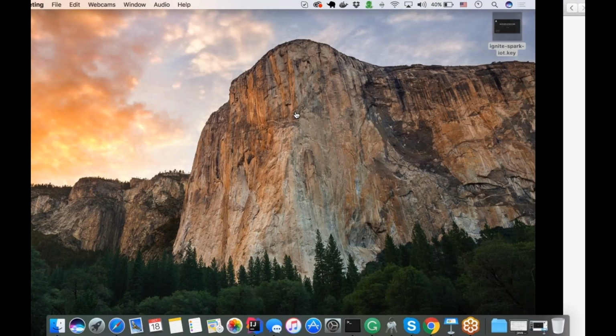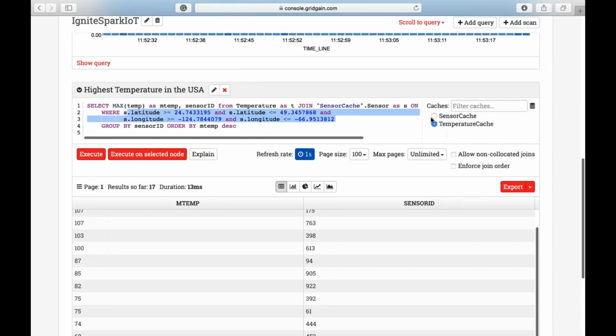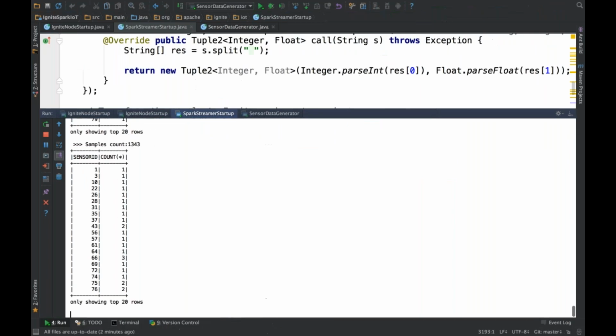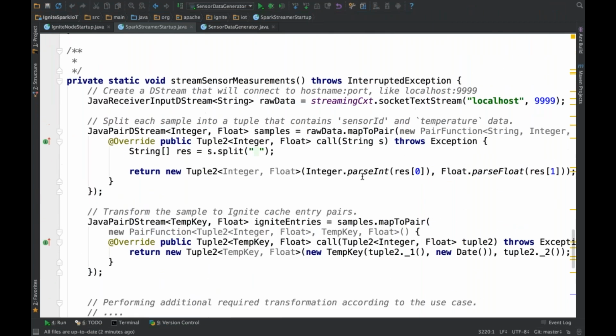Well, guys, that's all. That's how simple it actually is to tie together Apache Ignite and Apache Spark, and that's how you can easily connect to your smart meters. Here we just use a simple Java application, but in real-world scenarios, you will have some real-time operating system that is connected to, let's say, your Spark cluster and transmits data over Bluetooth, Wi-Fi, or Ethernet.